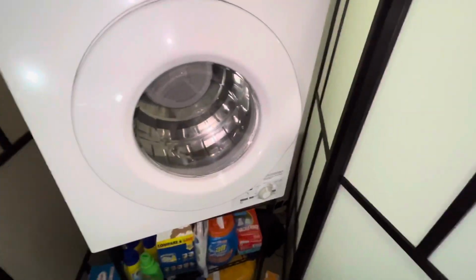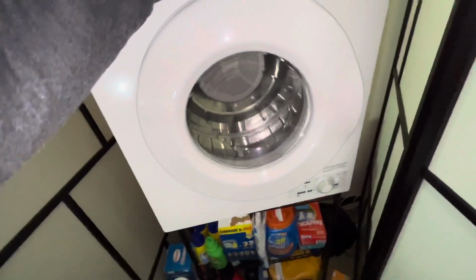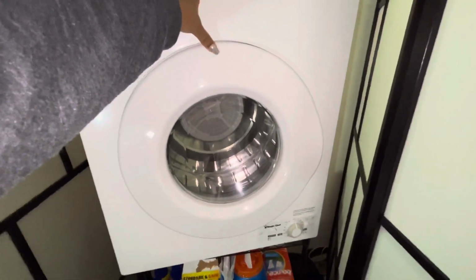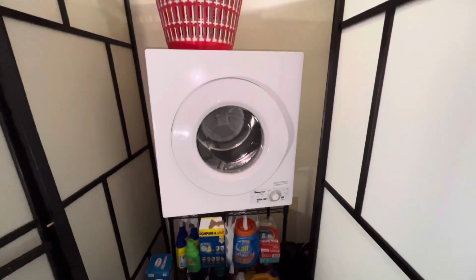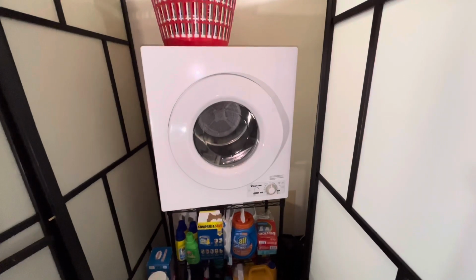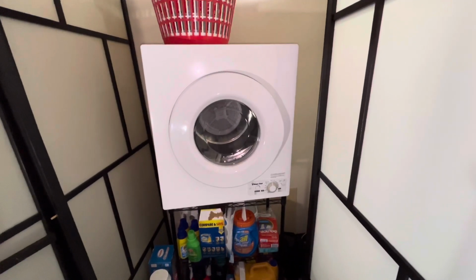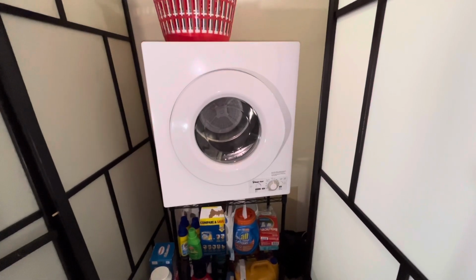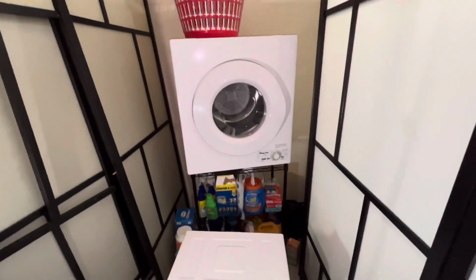Yeah, this thing is huge. It's really, really big. Just look how it is on my shelf. My other one didn't look like this on my shelf. I hope I got the one with me taking it off. I hope I got that video, because for the majority of this video, I thought that it was recording and it wasn't. But don't worry, guys. I got a review coming on this. I just wanted to do the unboxing with y'all.